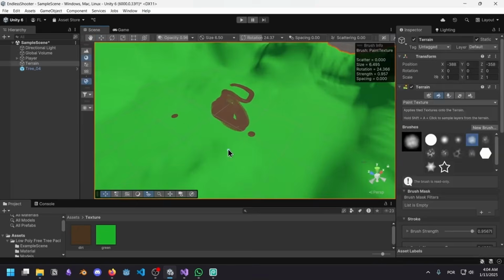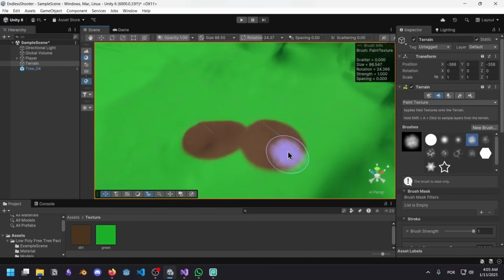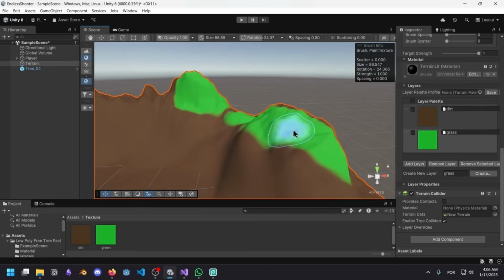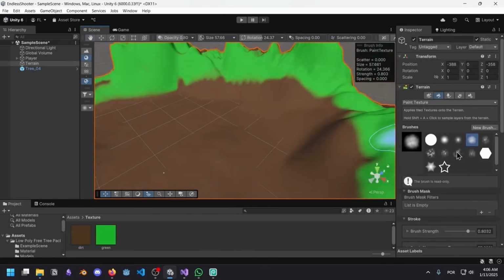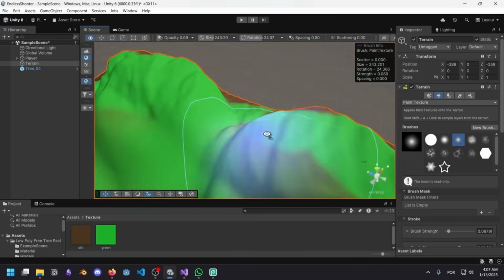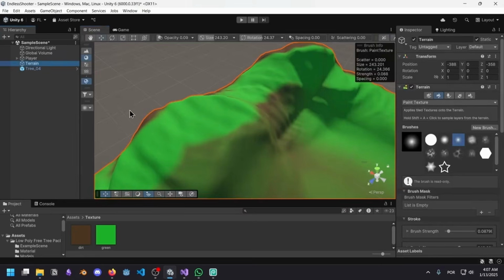Okay, let's start from scratch. Let's actually do something nice now. So you know what I want? I want the mountains to have grass on them. Oh yeah, that looks alright. I'm gonna use the smoothest brush possible, and I'm gonna reduce the strength. There's dirt underneath, you know. It makes it look more realistic.